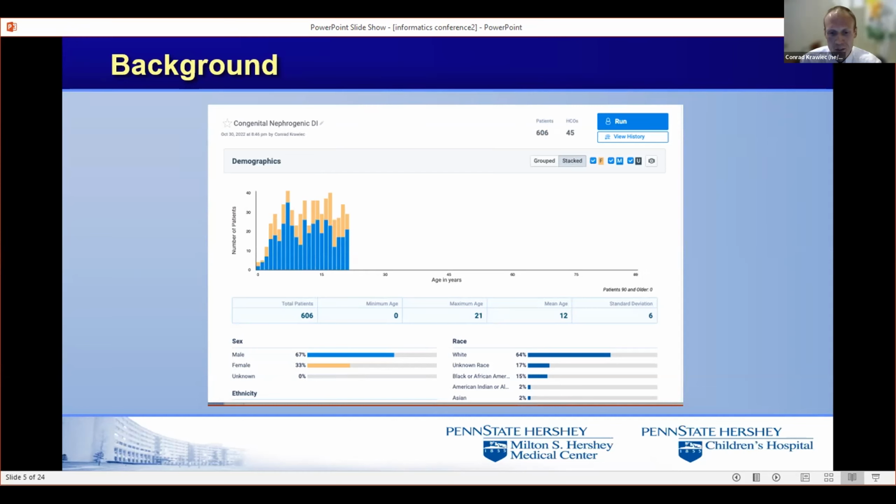When they took a deeper dive, the demographics were similar, but the mean age was slightly different. Well, majorly different. The mean age was 12 here, while 4 years old in that other study. I did dig a little deeper to look at some of the more important outcomes that were looked at in the aforementioned study. And the frequency of chronic kidney disease or kidney damage was similar. But they reported about 32% had failure to thrive or growth issues, while when I looked at the diagnostic codes here, 45% were reported to have failure to thrive.